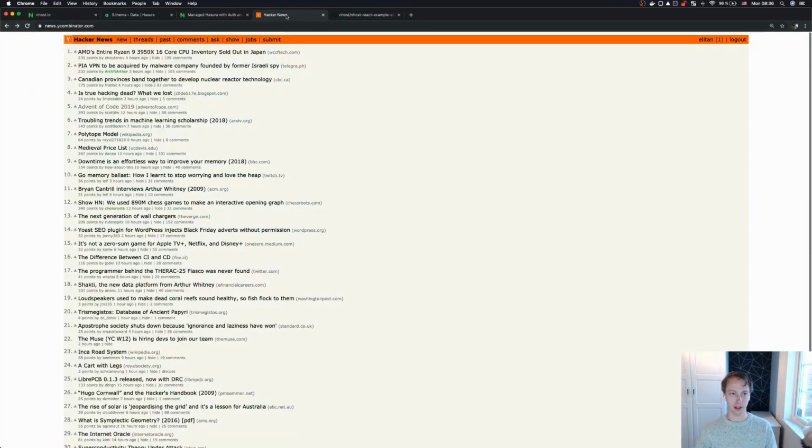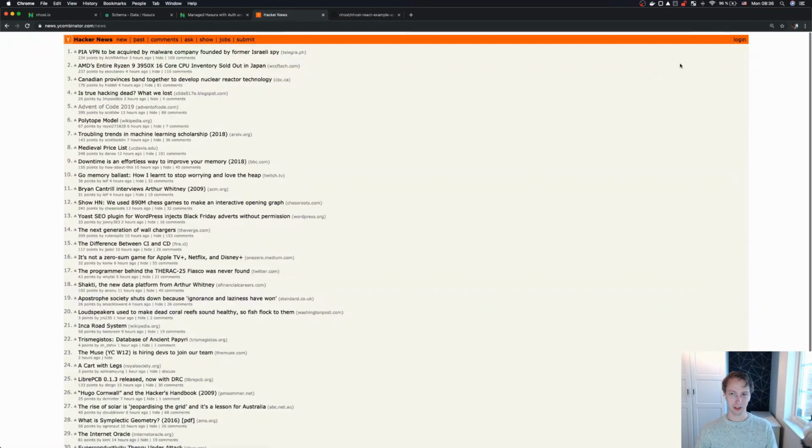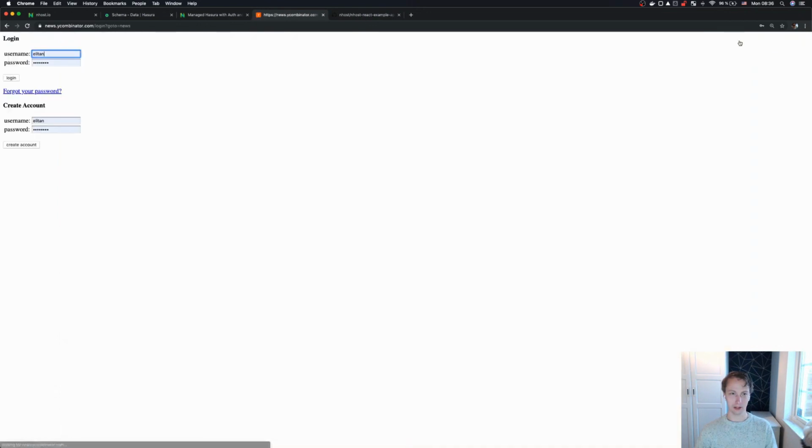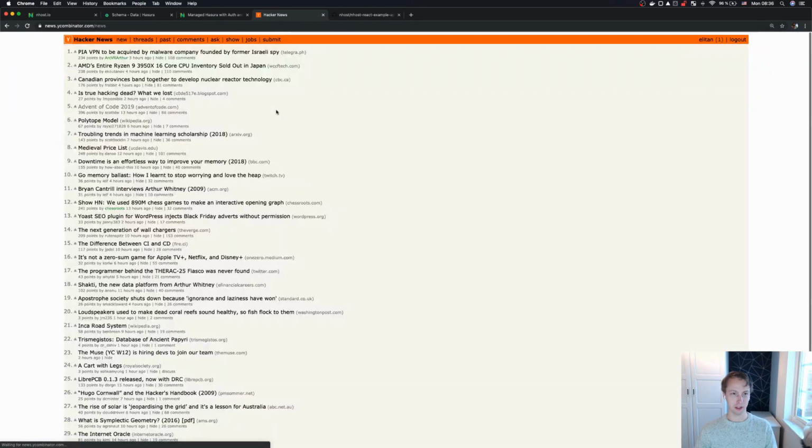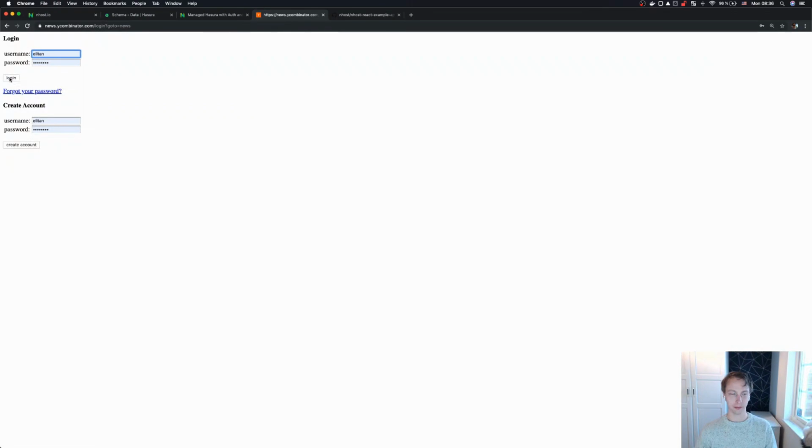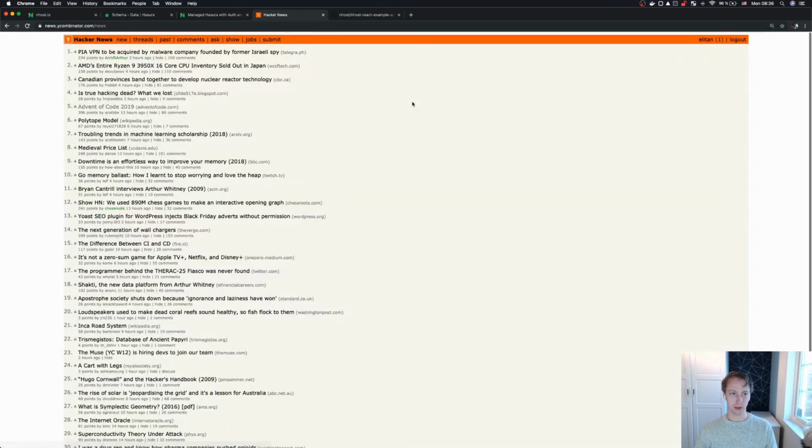And what's good with Hacker News is they don't spend a lot of time with the design. So if you can see here, the login page, it does what it needs to do. So there's not a lot of stuff that you need to implement here. So it's a basic login. What's interesting here as well is that you can be both logged in and logged out while still seeing the posts. So we need to handle that.